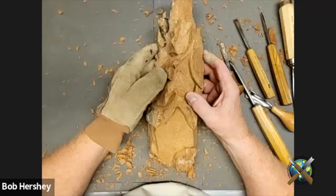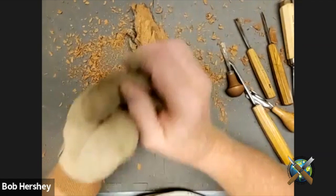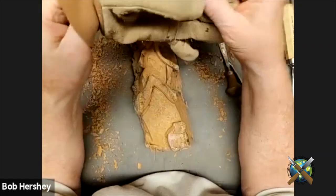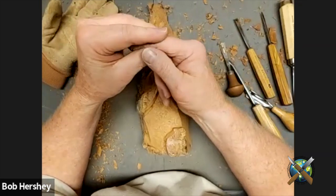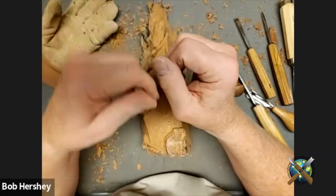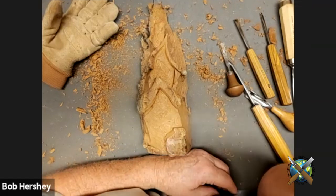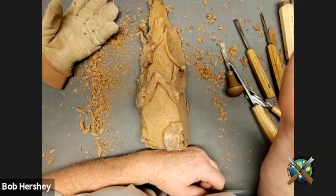Bob, I did want to ask, do you have a specific brand of the oil paint that you use? I don't. I have a variety. When I started, I bought Old Holland. Old Holland are probably the best you can buy, and as luck would have it, they're the most expensive. But they have a color fast factor, which is how long the color will last, like hundreds of years.